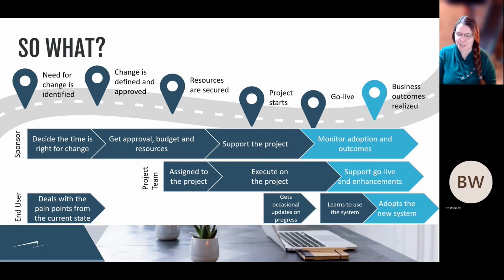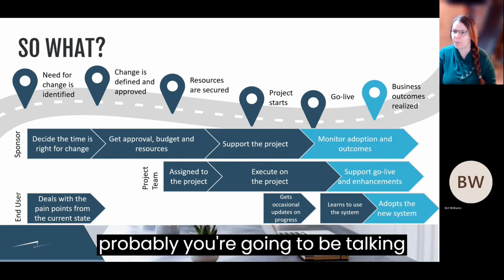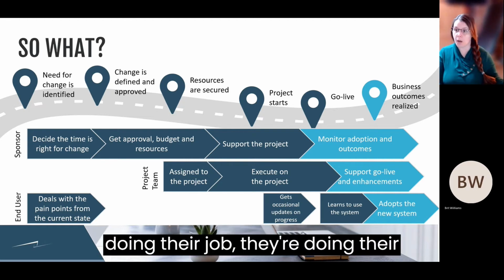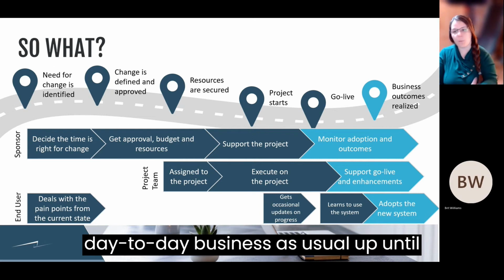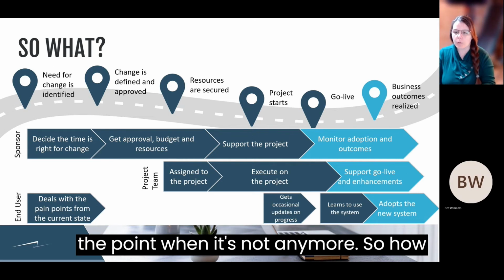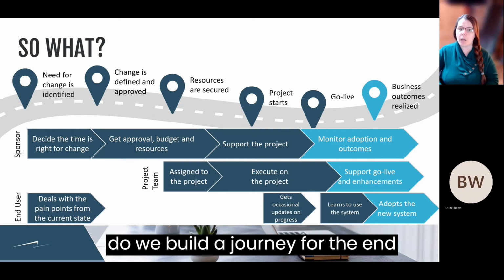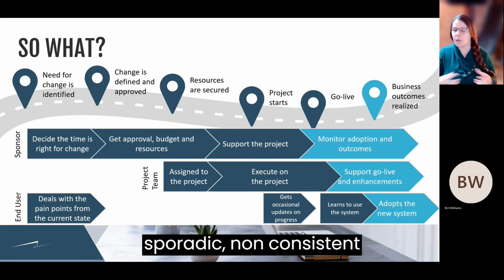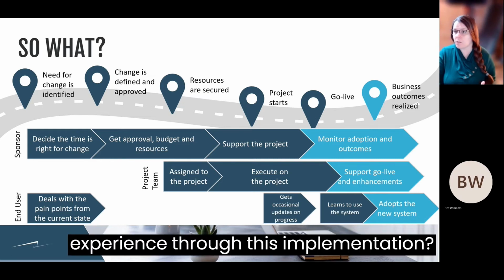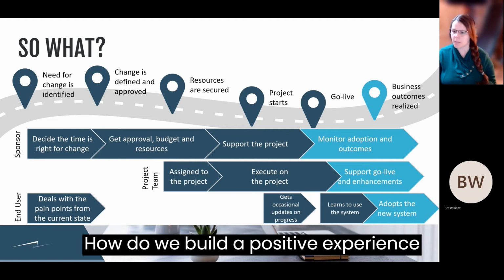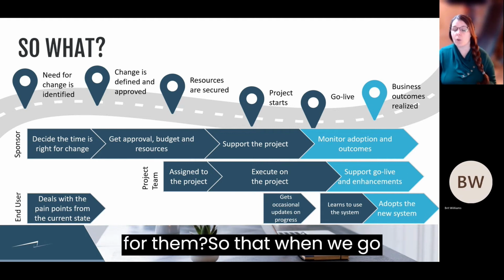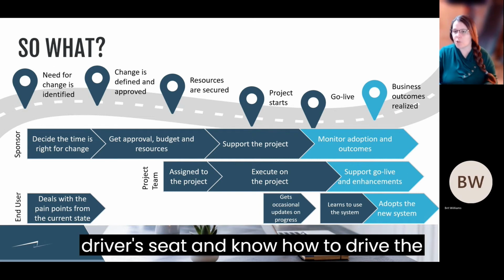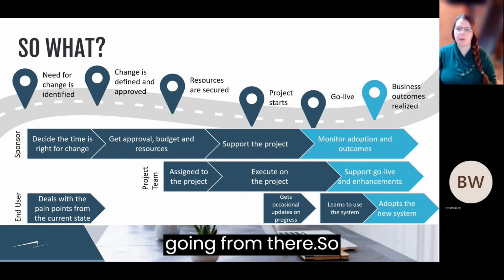And in every conversation you have, in some way or another, probably you're going to be talking about this project. The end users are doing their job. They're doing their day-to-day business as usual up until the point when it's not anymore. So how do we build a journey for the end users that doesn't put them in a sporadic, non-consistent experience through this implementation? How do we build a positive experience for them so that when we go live, they can effectively get in the driver's seat and know how to drive the car and know where they're going from there?